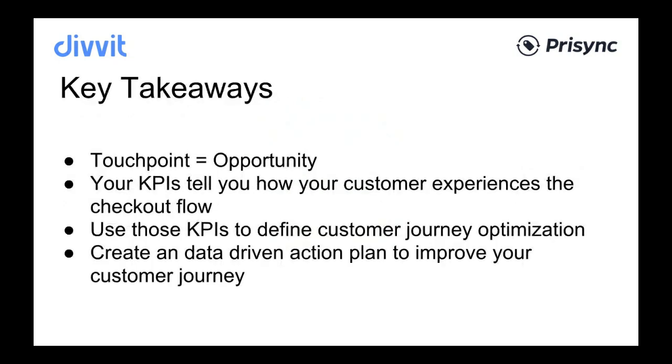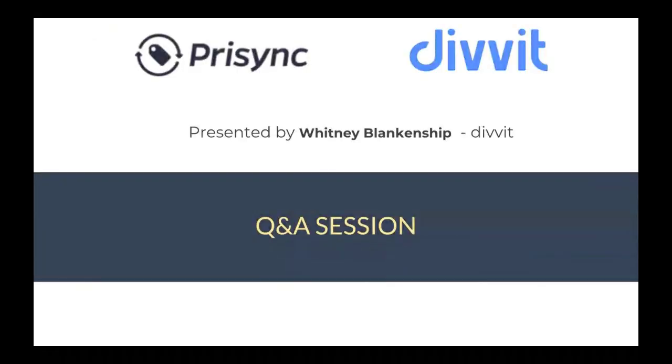So I just want to have a couple key takeaways for you. Just remember that each touch point is an opportunity. And remember that your KPIs are going to tell you exactly how your customer experiences your checkout flow. You can use these KPIs to define your customer journey optimization and really set a data-driven action plan that will improve everything for you.